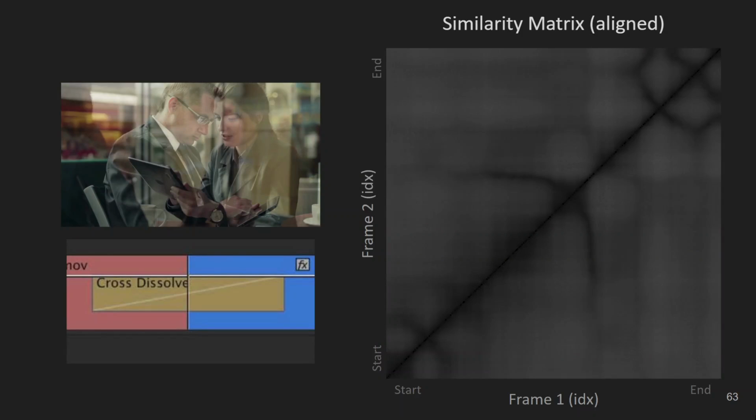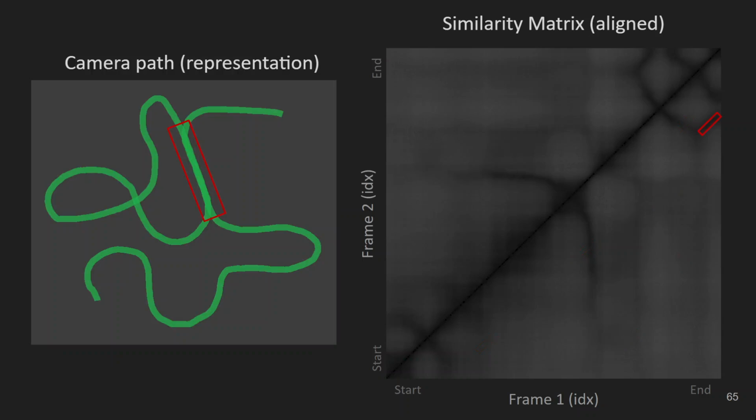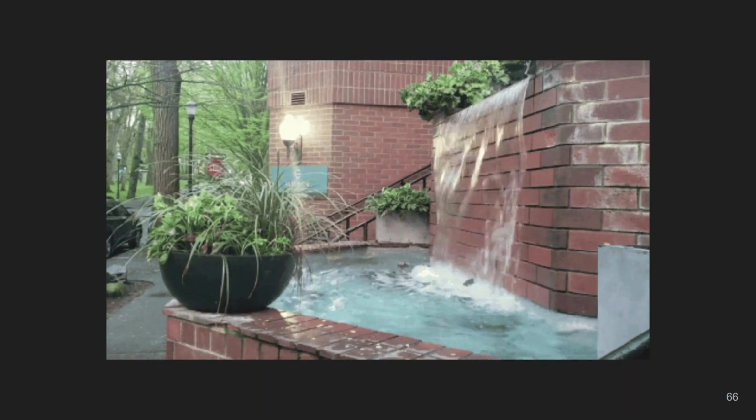To make the splice even more hidden, we use a crossfade during the transition. To complement this, instead of finding a point of low error, we can find a diagonal line, which will mean low error during the whole crossfade duration. For this specific video, this top diagonal was caused by the camera not only being in the same place, but also moving in the same direction for a short period. If we use this location for the splice and put this all together, this is the result.